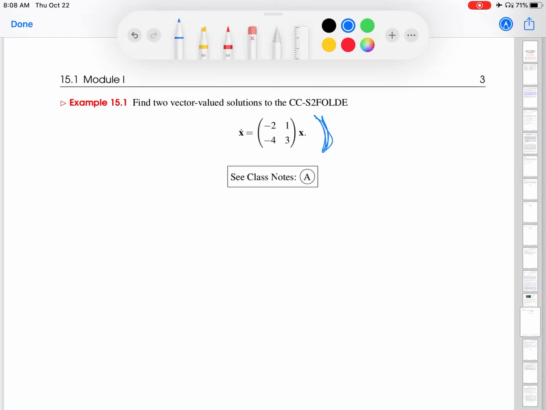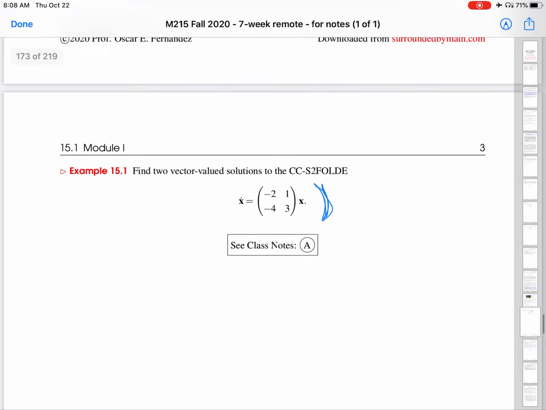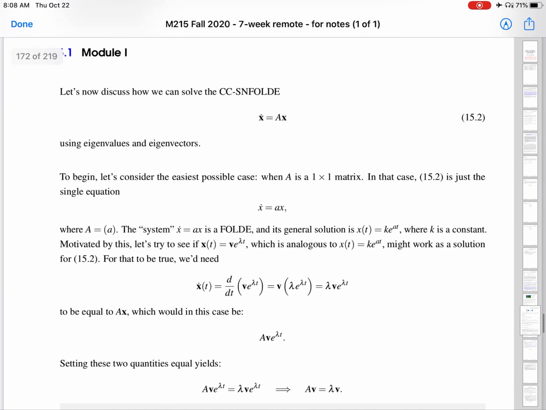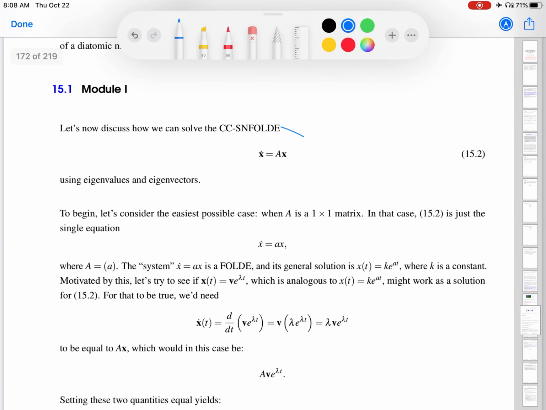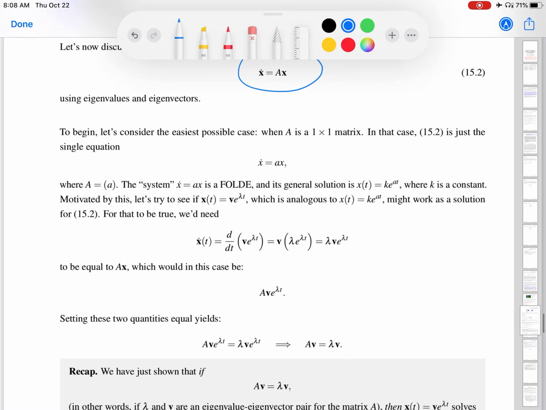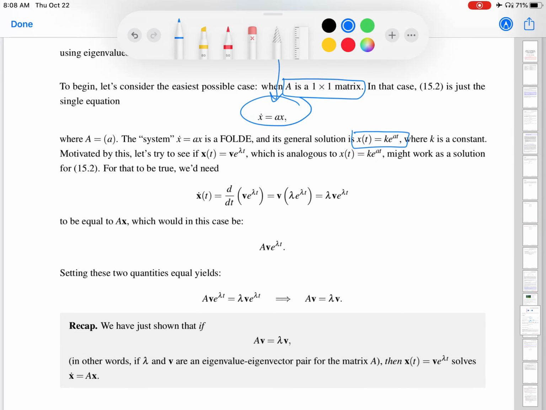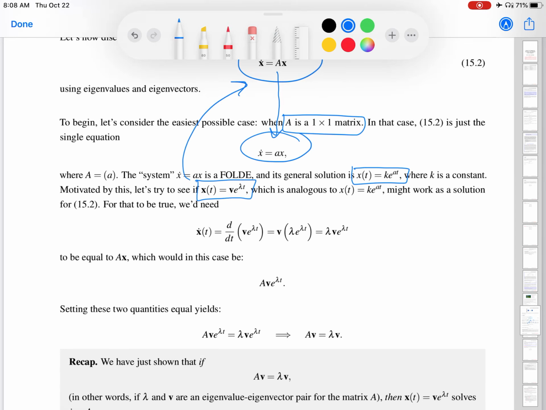And I'm going to scroll up a little bit, remind you about how that goes. What we're going to do is consider this x dot equals Ax system in general. In this part of the notes, I argued that if you take the very silly case where A is a 1-by-1 matrix, you get this first-order linear ODE that we learned how to solve in the very first lesson of the course. The general solution looks like this, and that was motivation for us to consider this trial solution to the original system up here.